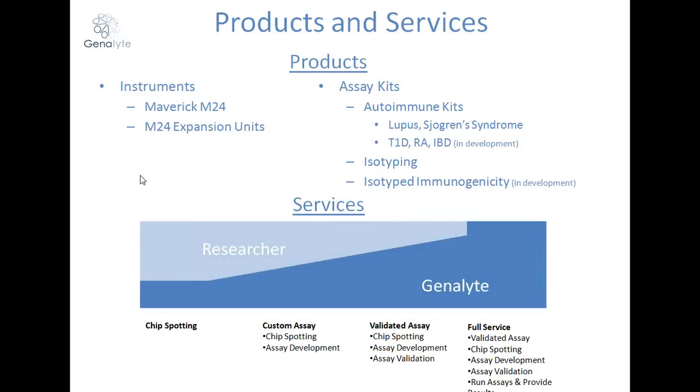Finally, on the services side, we offer a whole series of different levels of service. We can custom chip spot, we can develop assays, and we can validate assays all the way through to a full service offering. And we welcome the opportunity to discuss these services as people have specific project areas that they want to develop.